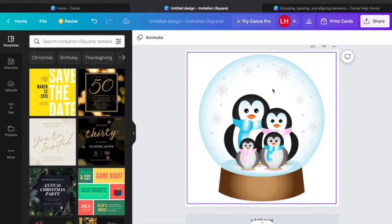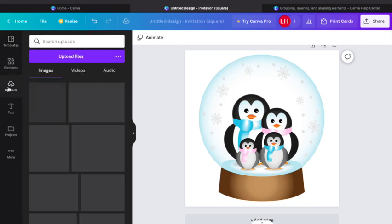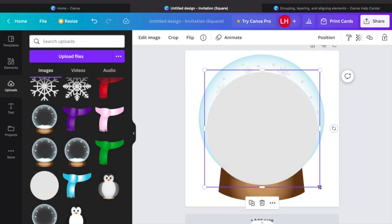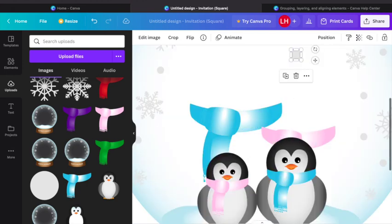Now if you look at the snow globe, you see there's a bit of a space above their heads where there isn't any snow. You could leave it like that, but I've included a dot of snow and a couple of snowflakes with the files, so you can add them and resize them and then add them to a composition, just to fill in any gaps that you're not happy with. So I'll probably add a couple here just to show you.